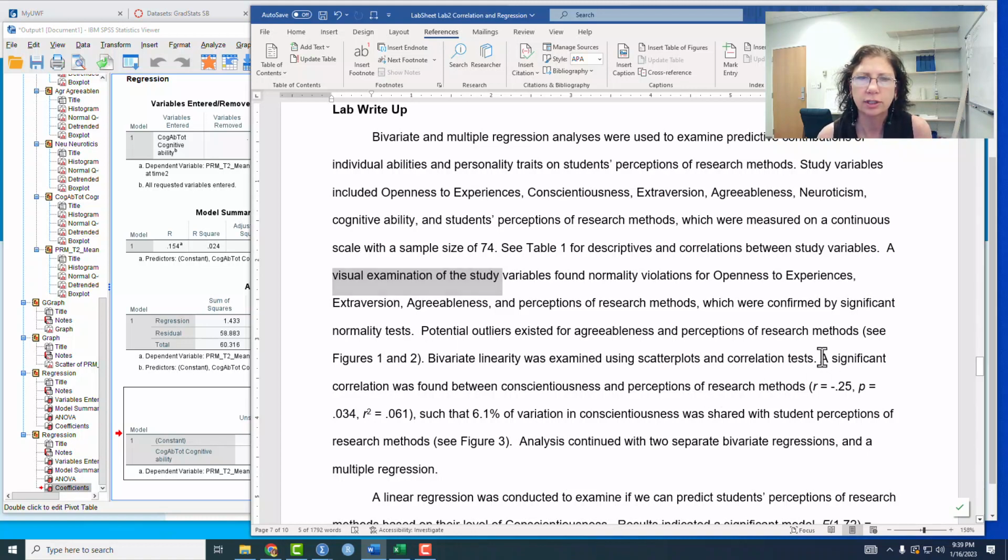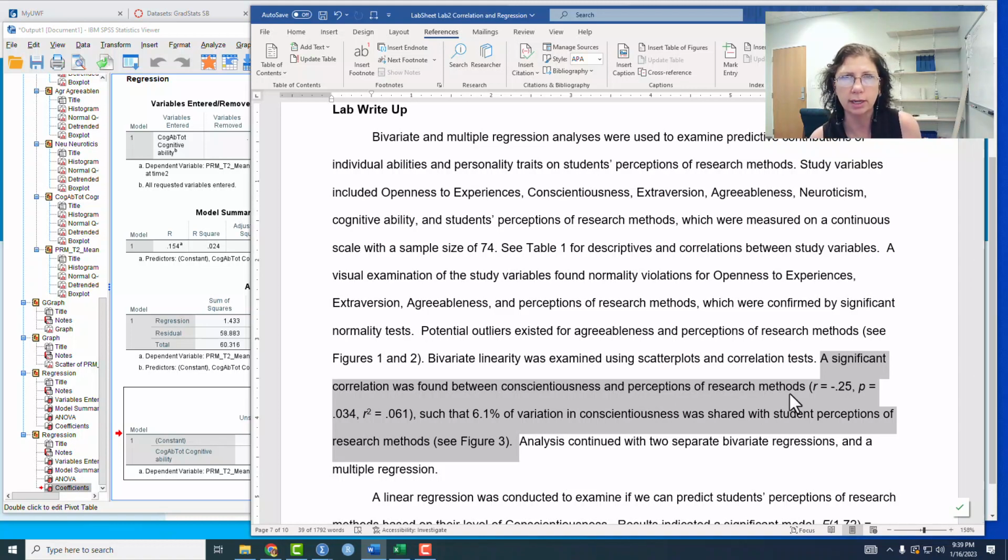We also mentioned the significant correlation test between conscientiousness and perceptions of research methods, because that's directly related to the regression that's going to be run next.